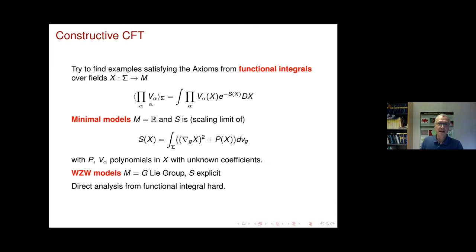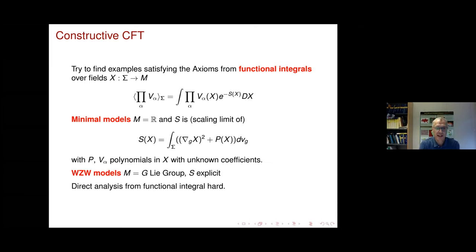So now this bracket and the product of the alphas should be given by a functional integral where you integrate over some fields, let me call them capital X, weight them by some Gibbs factor, and then the alphas are some functionals of the fields X. Very familiar to many people in quantum field theory are the ones which would produce minimal models. In this case, you would just take fields taking real values, and you take the P phi 2 model, or PX2 model in this notation, where the nonlinearity is a polynomial, and also the primary fields are polynomials in the X. And then the conformal field theory would be the scaling limit of this thing if you choose your polynomial so that the theory is critical.